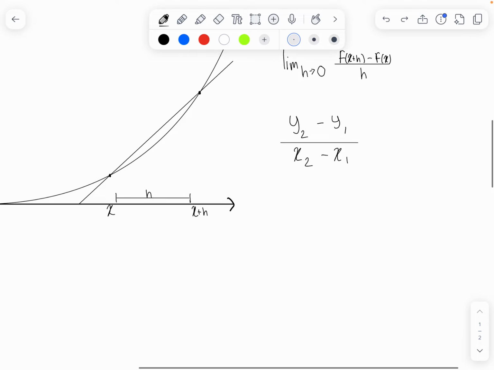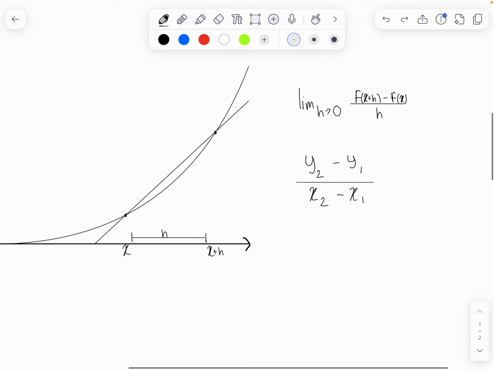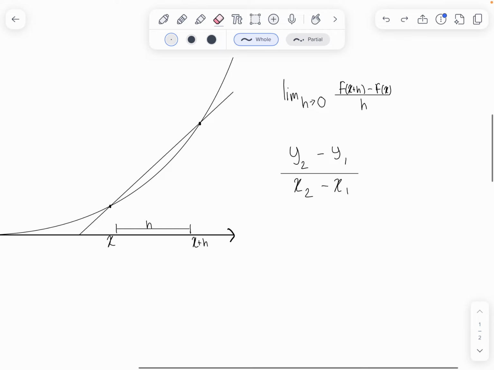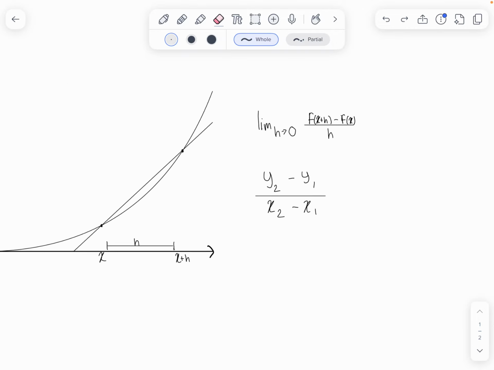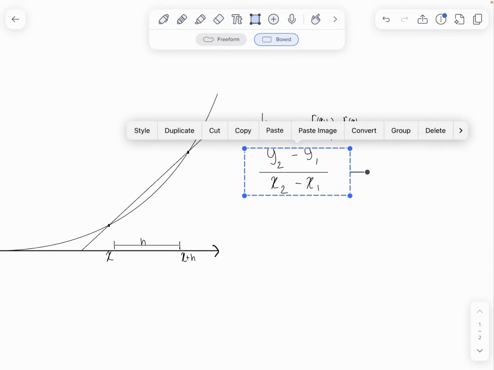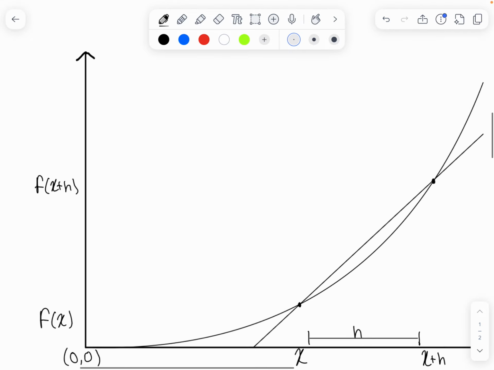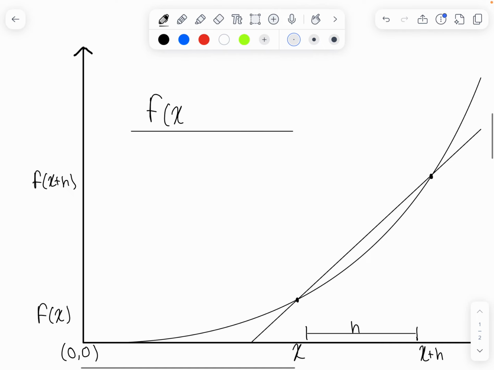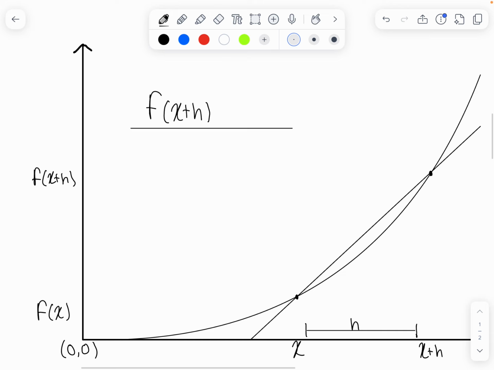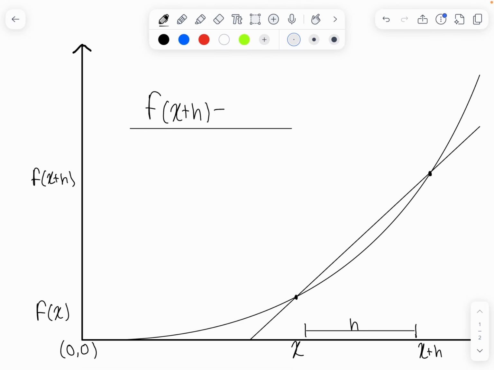Well, recall that I used the slope formula. So let's try and plug in these values into the slope formula. Okay, so I'm going to be putting this over here, and I'm just going to be doing my math right in the graph. So y2 minus y1. So our y2 value is going to be, it's a fraction, so f of x plus h minus, now this is going to be our y1, so it's this part. So f of x.